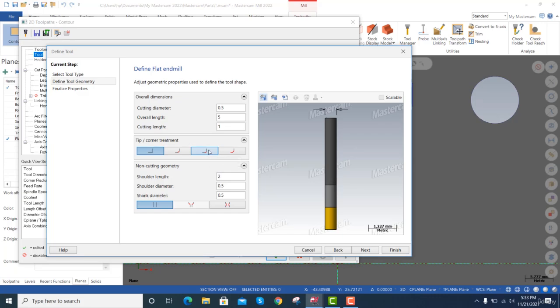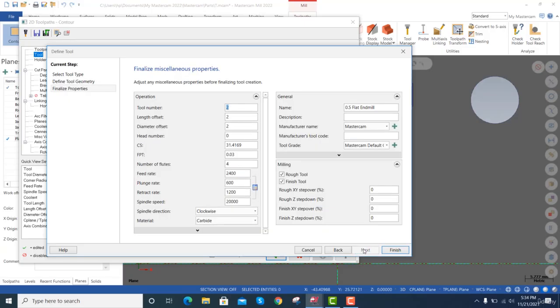You can see radius at the lower corner, and it is a full radius. Here we can set the neck diameter, and we will just leave this like this.